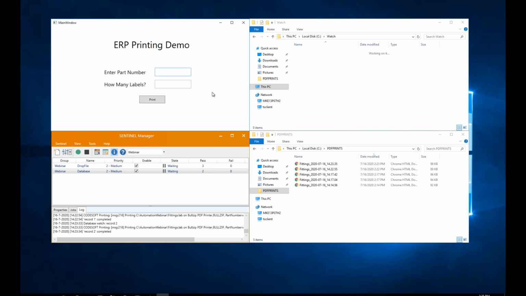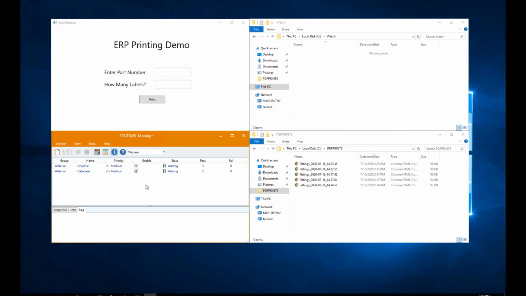And that's what makes Sentinel so flexible, is that maybe there's a few different systems, one that creates a drop file and one that watches the table. You'll notice we have a couple of watches down here. We can have as many watches as we like, however many different print processes we have, we can configure Sentinel to look to those.